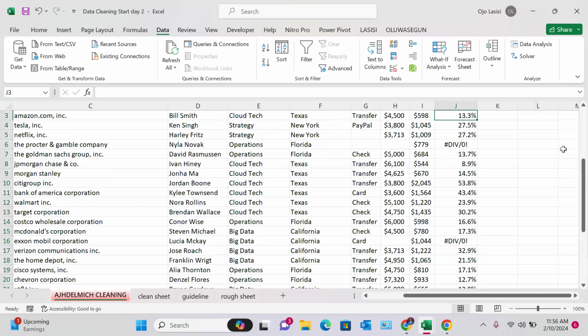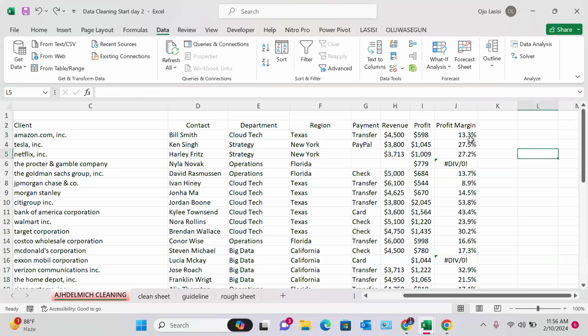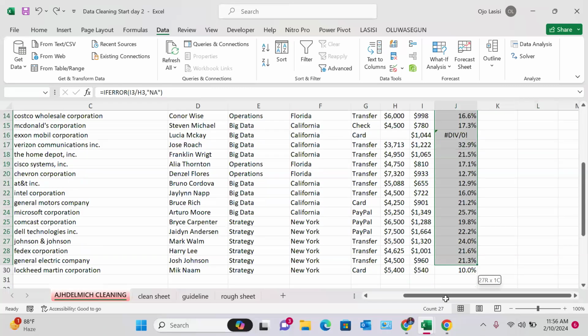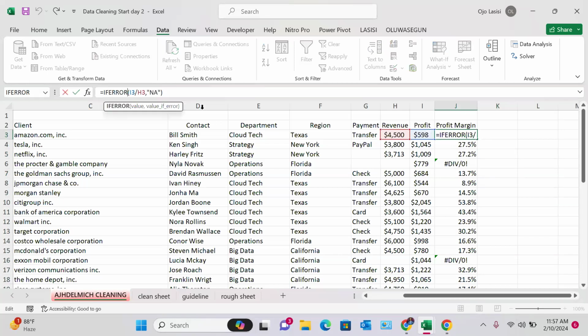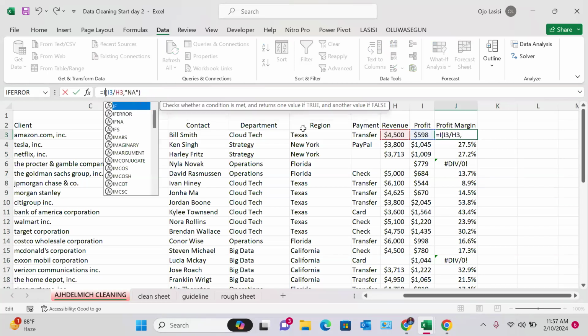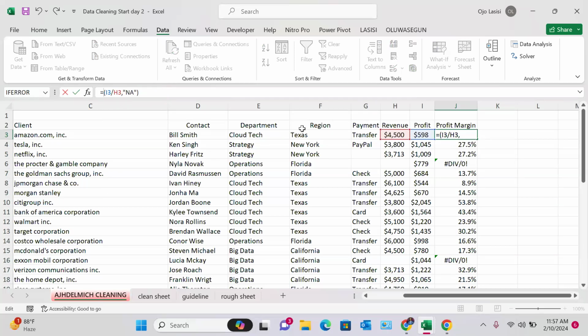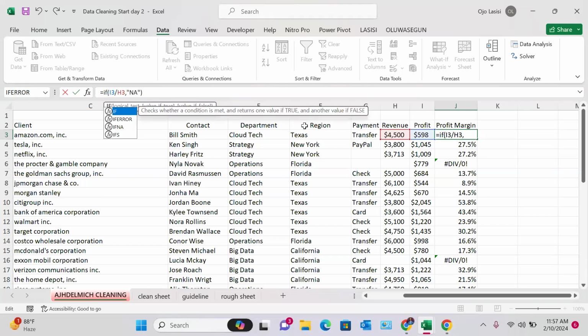So let me do the IFERROR again. You can see that we have all these values here, right? What we need to do here is remove this #DIV/0! error. We want to remove them. How do you remove them? Click on this 13.3%. Then attach IFERROR. Let's say our data was like this before. Just type IFERROR immediately after the equals sign. I always tell you, anything you are starting with a function must start with equals first. So you now say IFERROR, then click on this IFERROR, and you can see what it is asking for: value.